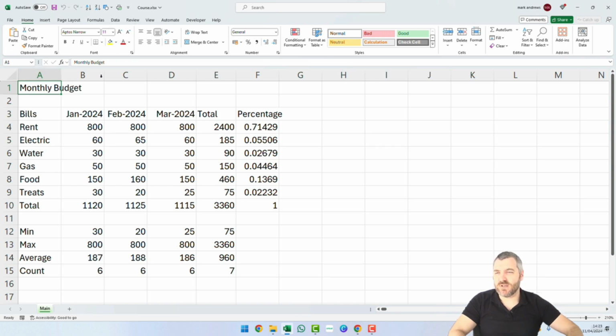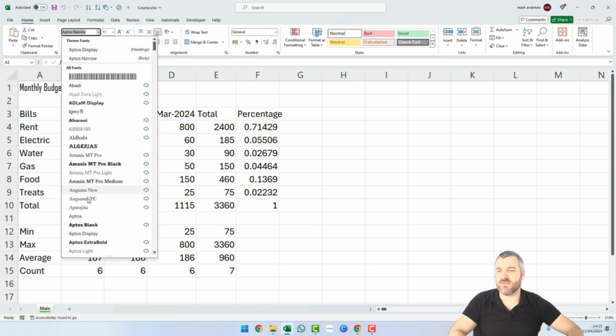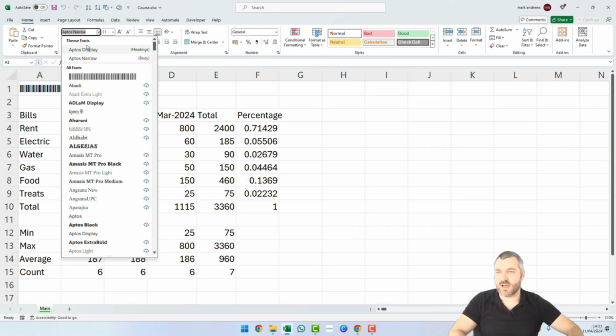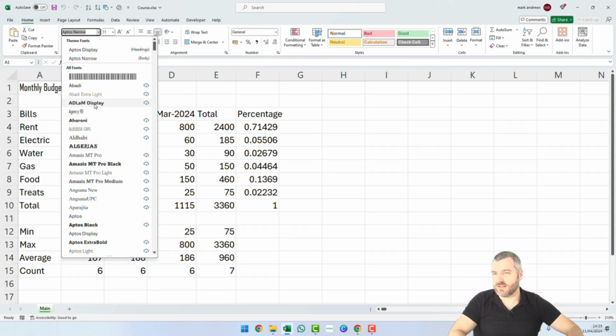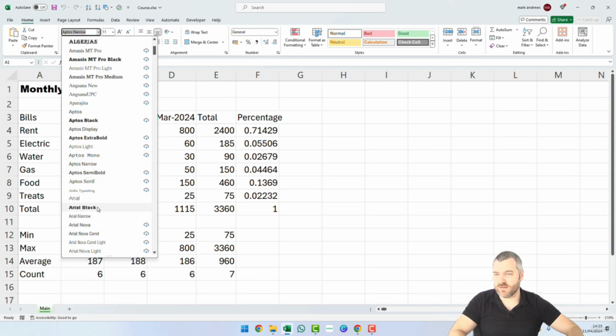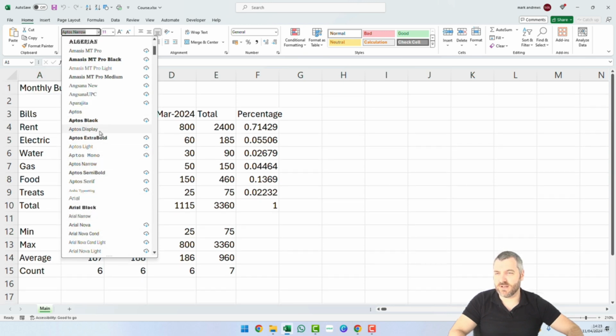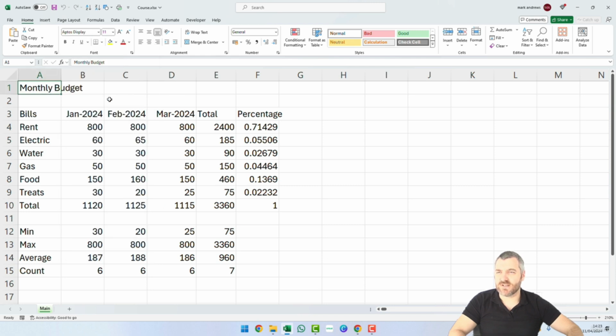This is where you can change all the text and everything else, making it stand out however you want. So you can see at the side here, we have all the different fonts that you're able to choose from, and they're nice and easy to choose from. It depends on how you want things to stand out. You can put things as Arial Black, we can make it a little bit fancier, whatever you want it to do. Say we want to change it to that one.